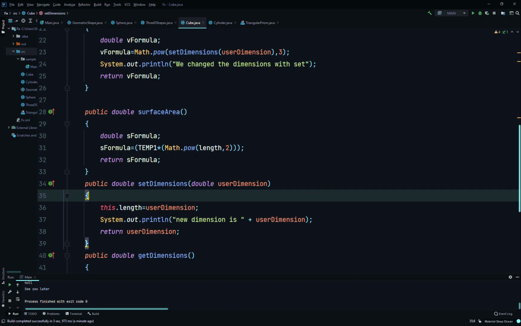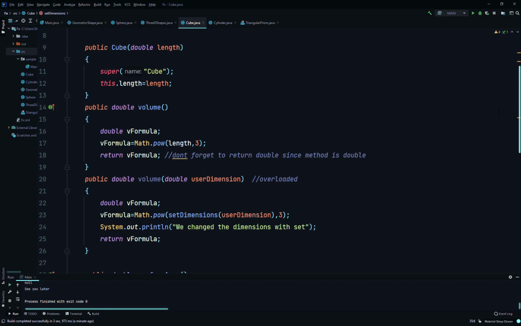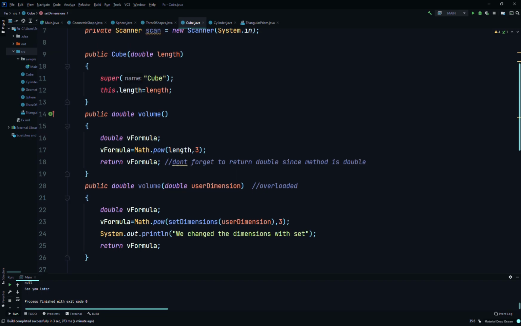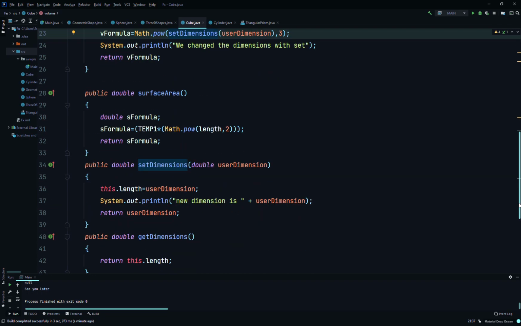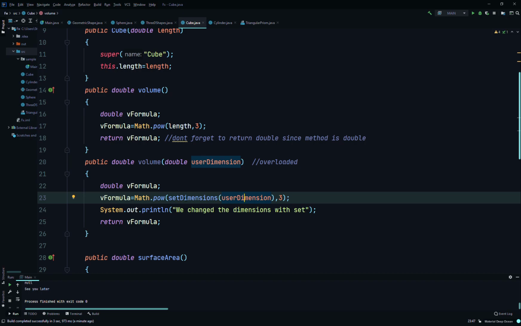Okay, so public double set dimensions. What did we do last time? We returned the volume with the new dimension. Is that the best objective here? I wanted to call set dimension in our volume method because we already did that. It ran earlier.